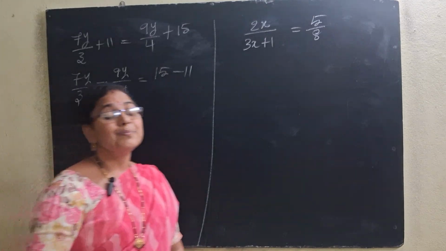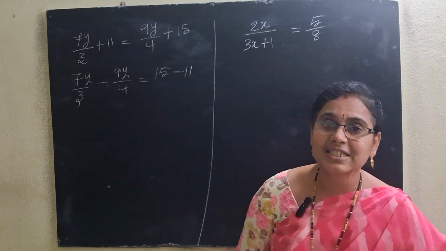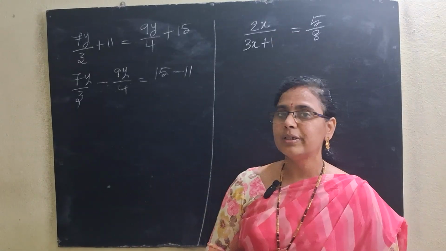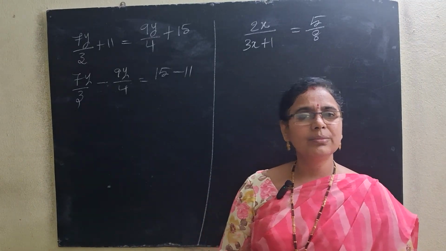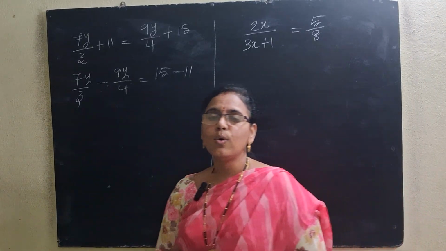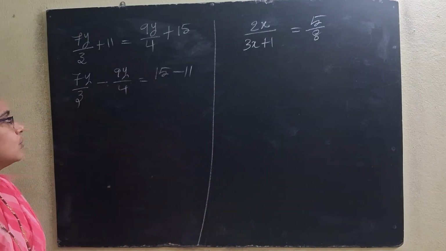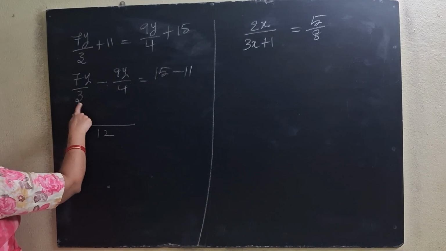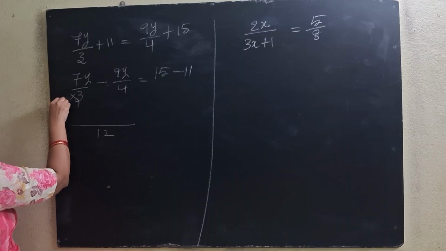Already you learned that between fractions, either plus or minus is there. You have to go for the LCM. What is the LCM of the denominators? It's very simple: the numbers 3 and 4 are co-primes, so the product of the denominators is their LCM. 3 fours are 12. Here it is 3, but I want 12, so 3 is multiplied by 4.